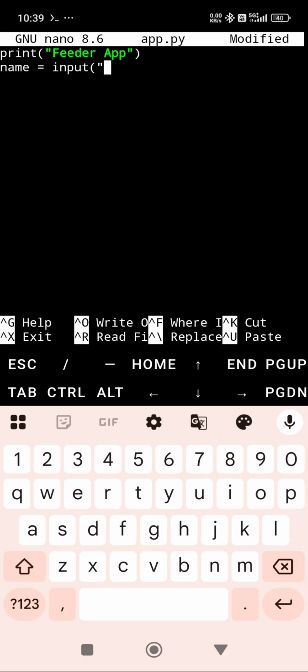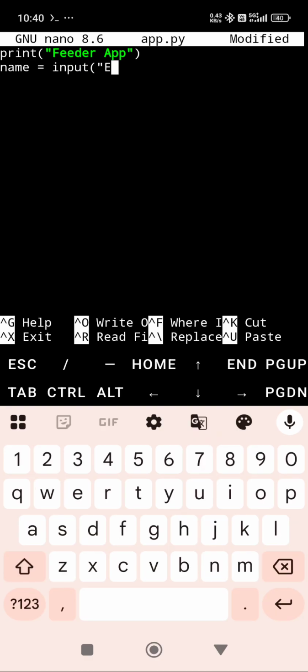One more thing I want to share, that in the input function we pass a sentence that is printed on your computer screen. Okay, and after that a cursor will come, right? First it prints a message that you have to enter this.